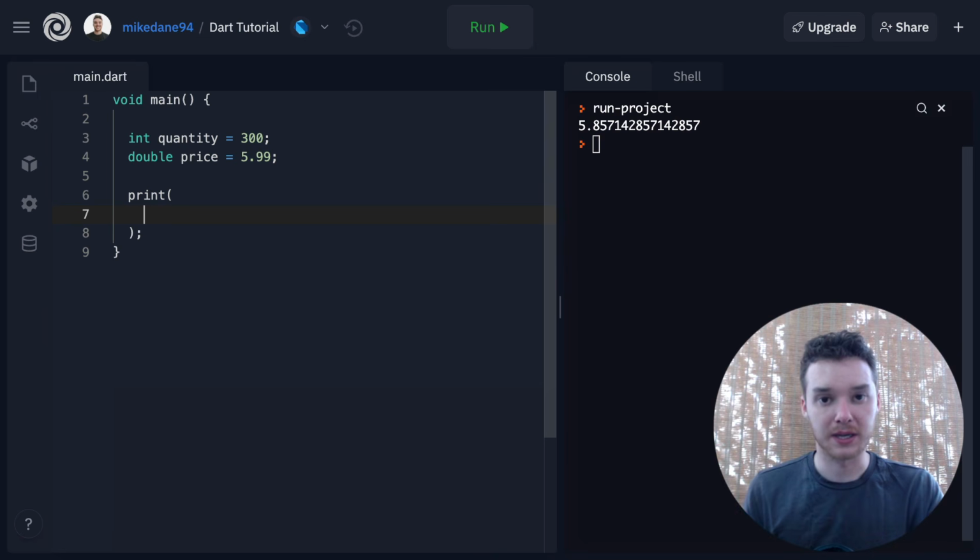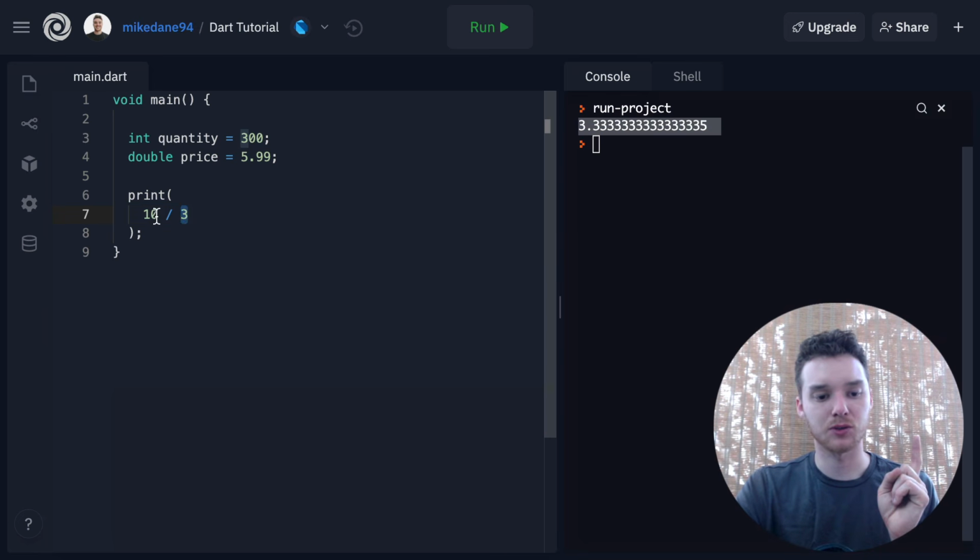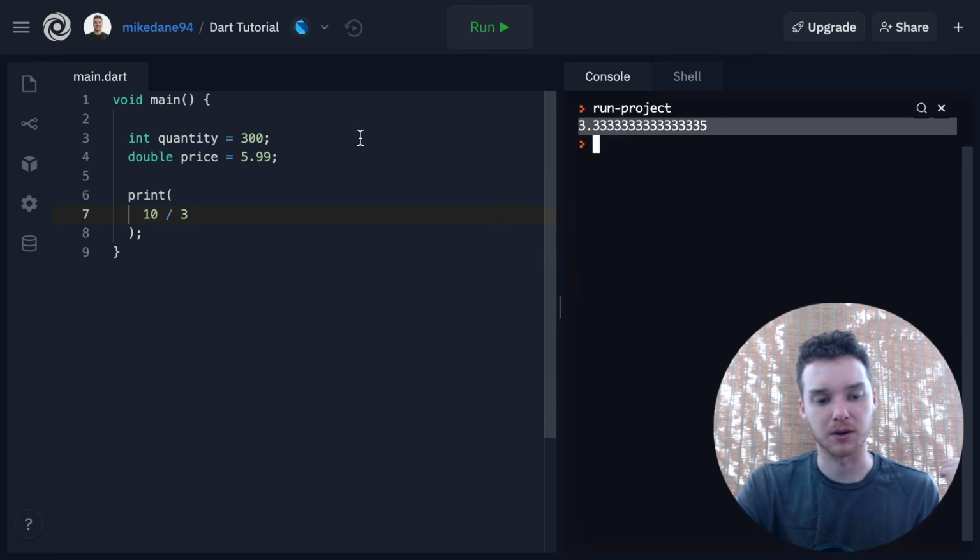Another thing that we can do is something called the modulo operator. So there's this operator in programming, we call it the modulo operator, also commonly referred to as the remainder operator. And there's some cases where you'll see people using this. So for example, if we said 10 divided by 3, right? 10 divided by 3, this is going to be 3.333 repeating, etc. Now, one thing you'll notice is that when we have 2 integers and then we divide them, we actually get a double back, just something to notice.